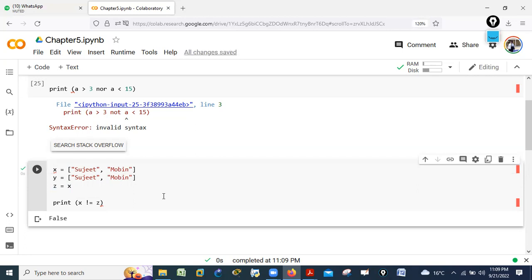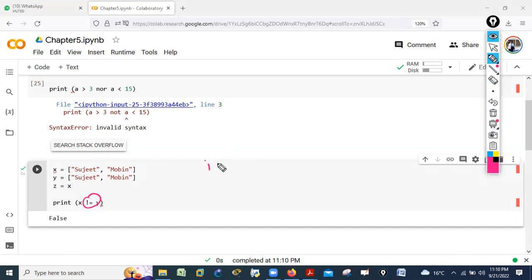Okay, if I go here and say X and Y, and run the statement, I will get false. Yes or no? Yes. So why am I using this special operator here? Because you have to understand what is meant by "is not" and what is meant by this one. See, whenever I print x is not equal to y, it says the statement is false.